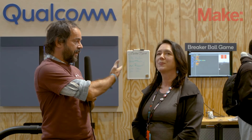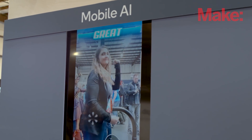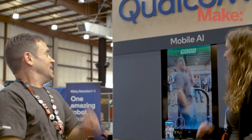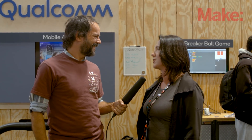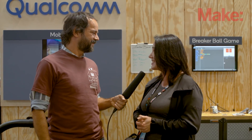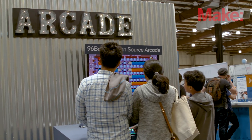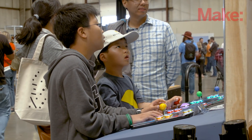And speaking of projects, you guys have a lot of cool projects here at your booth. So Maker Faire, we were inspired to play. This year we've got a booth filled with games. We've got an actual artificial intelligence game — a dance game by Tencent — and they took our machine learning and computer vision algorithms to optimize that game and track everything you're doing on device. And on the DragonBoard, we've got our Breaker Ball, which is a Scratch-based program, as well as a lovely retro arcade game running there, with four-player contests hosted right here in the booth.